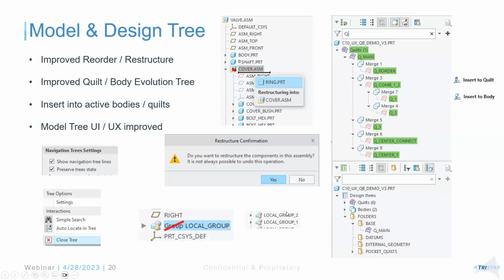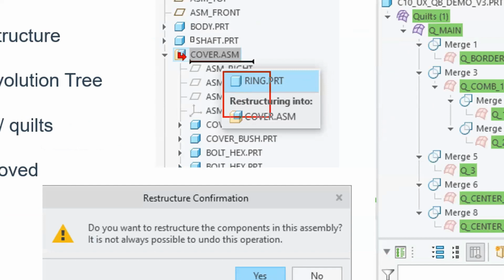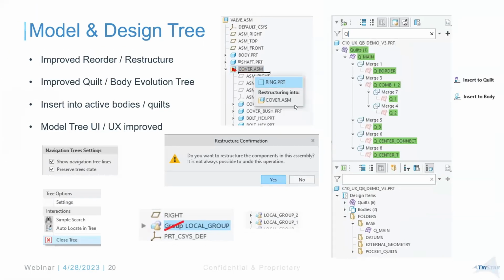So those are the core modeling areas. I know we're hitting time here. In about 5 minutes, we'll probably do a quick Q&A. We can also see the chat areas or any questions. But a few other things that might be helpful: in assembly mode, nothing per se other than the restructure and reorder. They give you better visibility between the reorder and restructure. If you wait for a second while you restructure or reorder, it should give you a prompt asking whether you really need the reorder or the restructure.